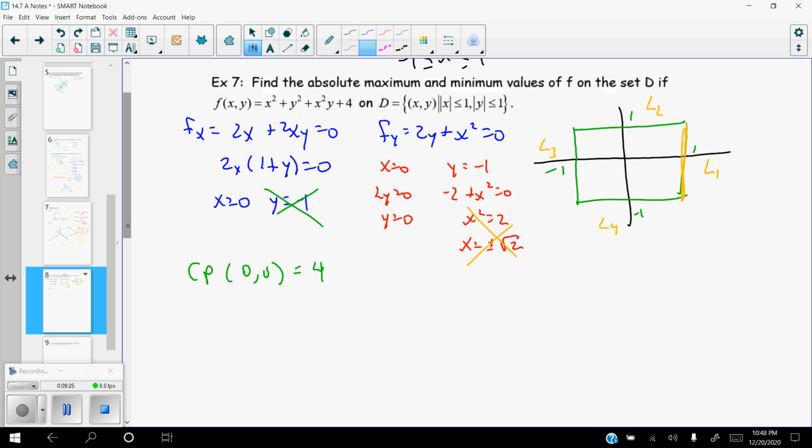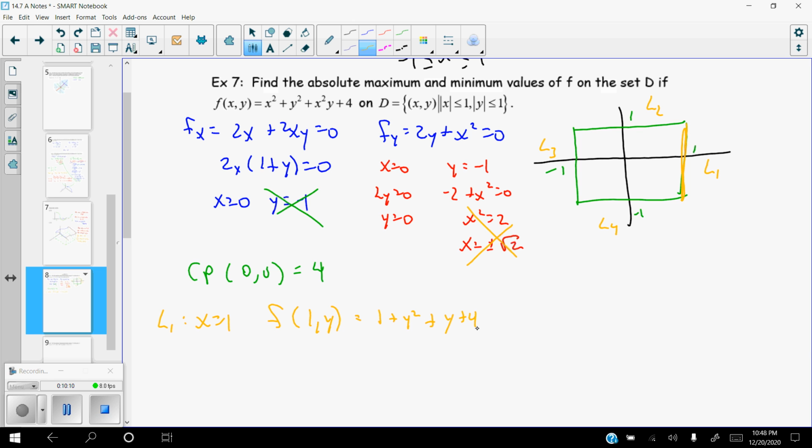So L1 is literally the line x equals 1. It's a vertical line, x equals 1, which means that that is held constant. So what I have is a function of 1 comma y, because y can vary. Y varies vertically. So what is my function of 1 comma y? Well, you're just going to replace a 1 for all your x's, which is going to give us 1 squared, which is 1, plus y squared, plus 1 squared y, which is y, plus 4. So now this is literally just a function of y because the x's were held constant.